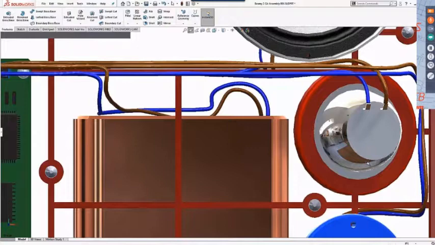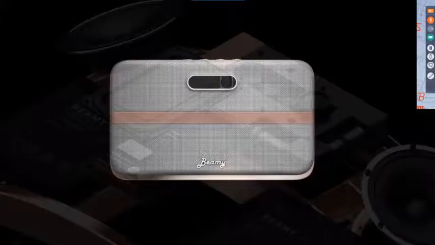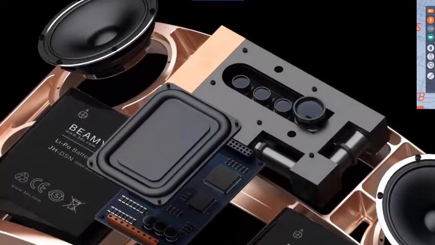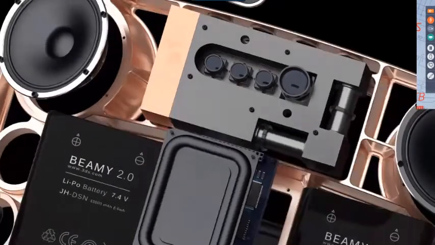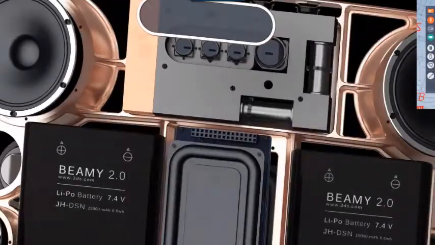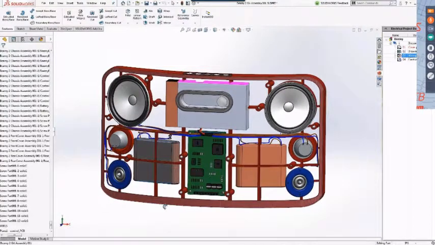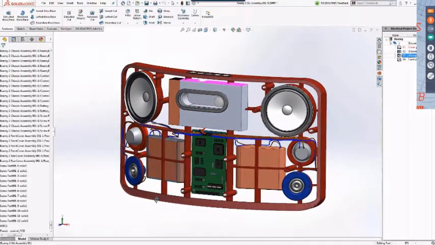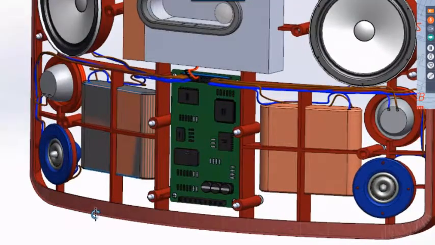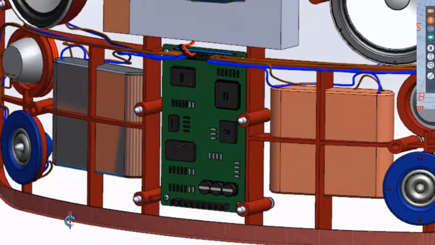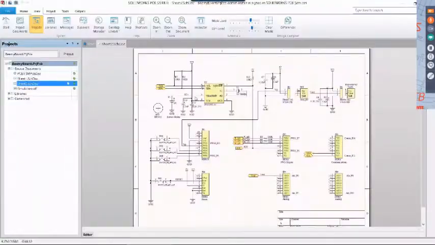So in the case of the embedded electronics inside this thing, the same kind of technology applies. Instead of defining the wires and interconnect between the various mechanical and non-mechanical devices, now we're going to have technology that looks at designing the schematic, designing the printed circuit board that goes into the brains of the Beamy device.